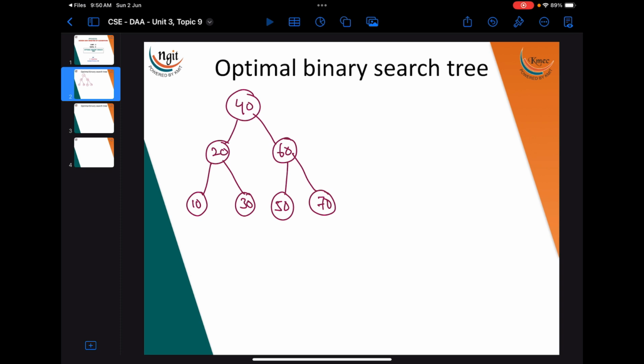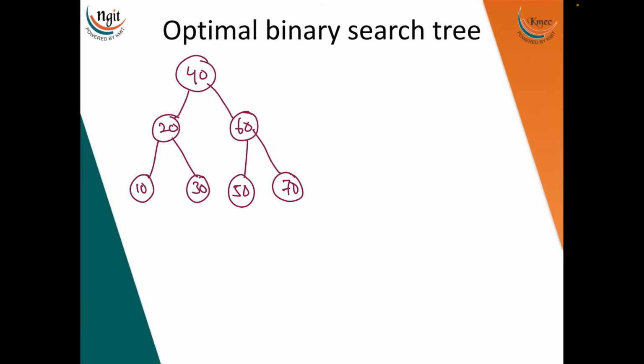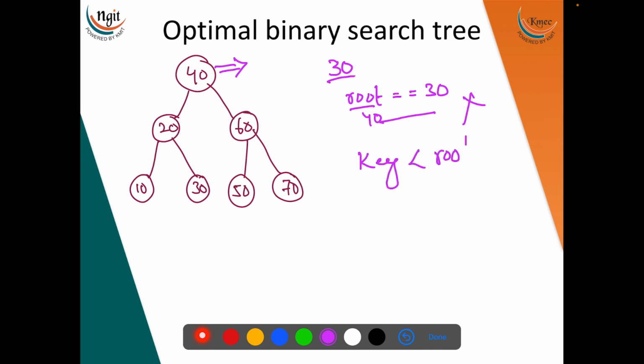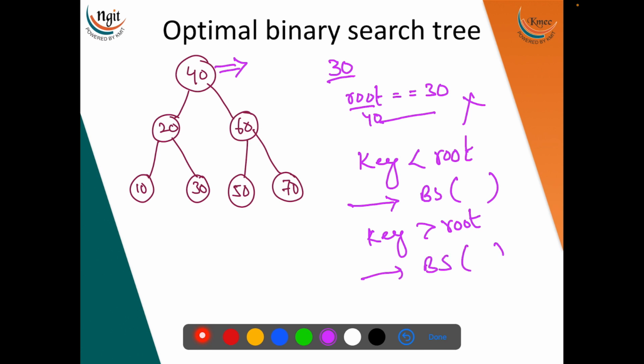Okay, now let's assume that I wanted to search 30. How to search the 30 element from this tree? Start from the root. The root element is 40. That means we check whether root is equal to 30. Root is 40, and 40 is not equal to 30. It is not true, so we check the other condition. The key element, whatsoever element I wanted to search, is it lesser than the root? If it is less than the root, my binary search operation will be on the left hand side. If it is not, that means if the key is not less than the root, we go to the other condition, and the searching operation will be on the right hand side.